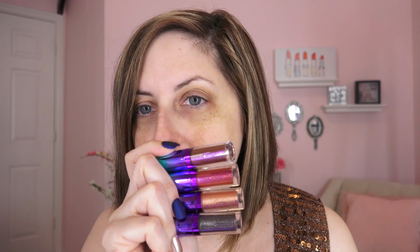Look at that fade there. And here are your four colors. It's very confusing because there's another color that I bought separately, and it is a full size, and it has the same name as one of these, but it's a totally different color. So it's very strange. This is the full size one that I bought. It is the Seaglass liquid eyeshadow, and it has this beautiful lid on it. This one is called Night Dive.